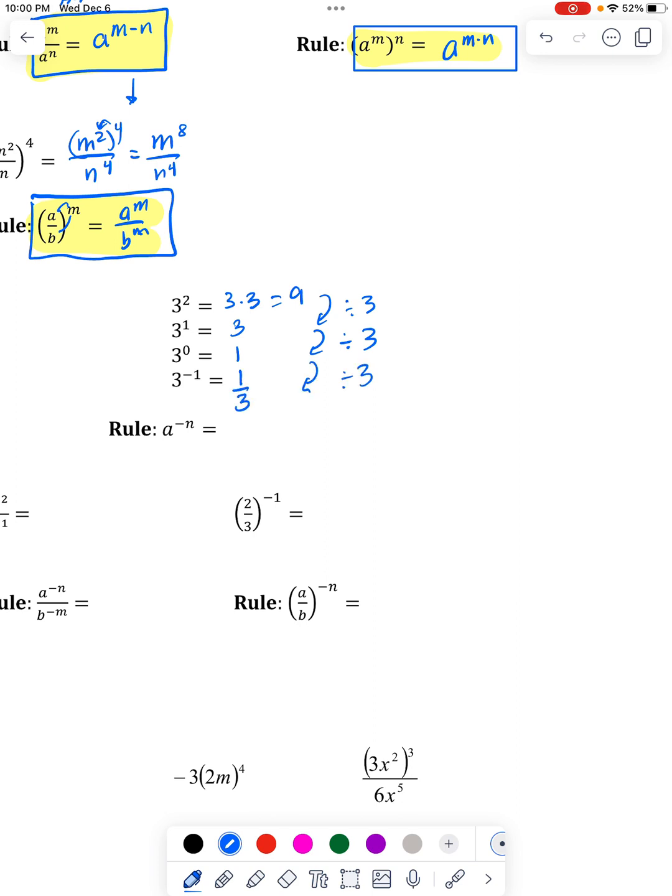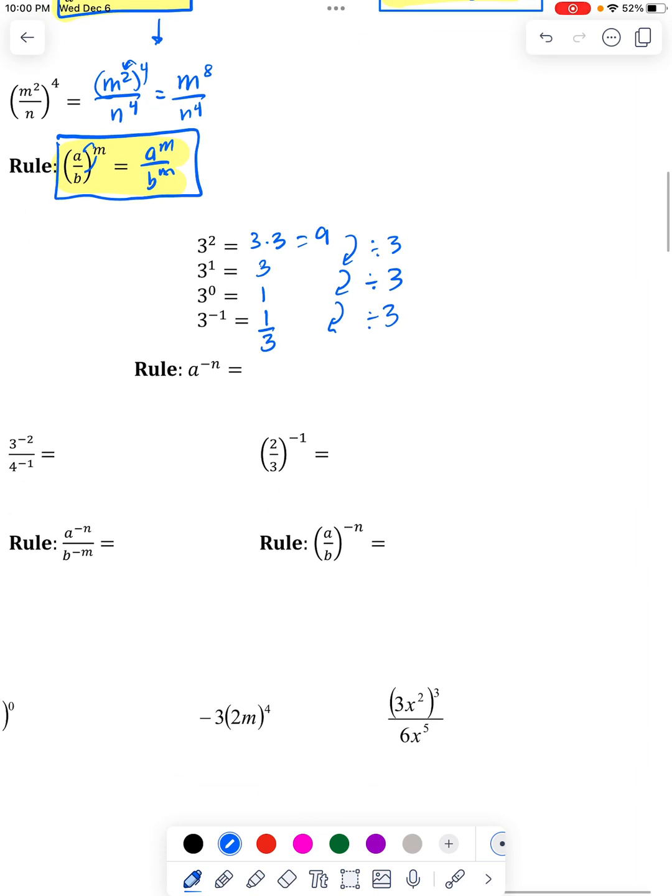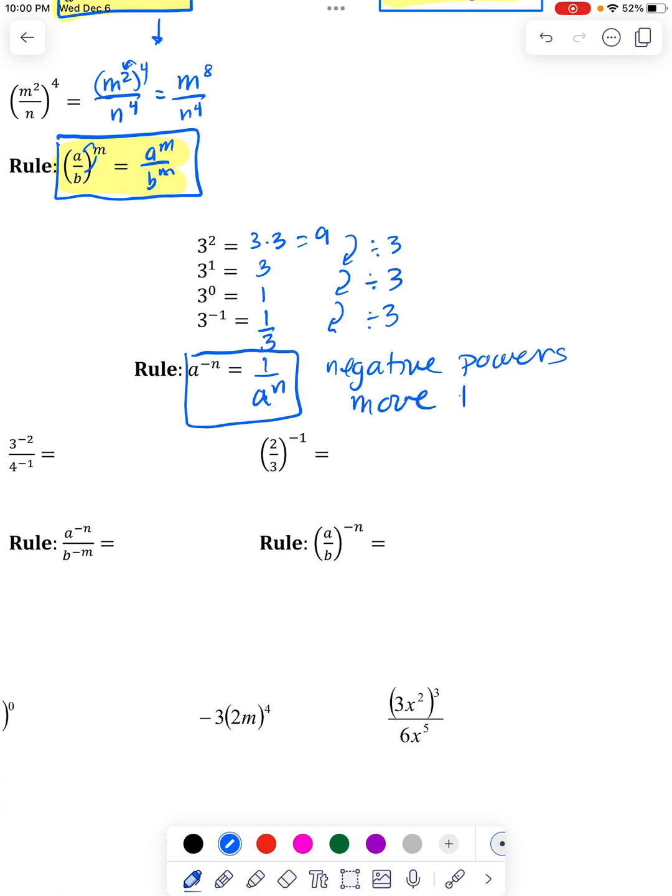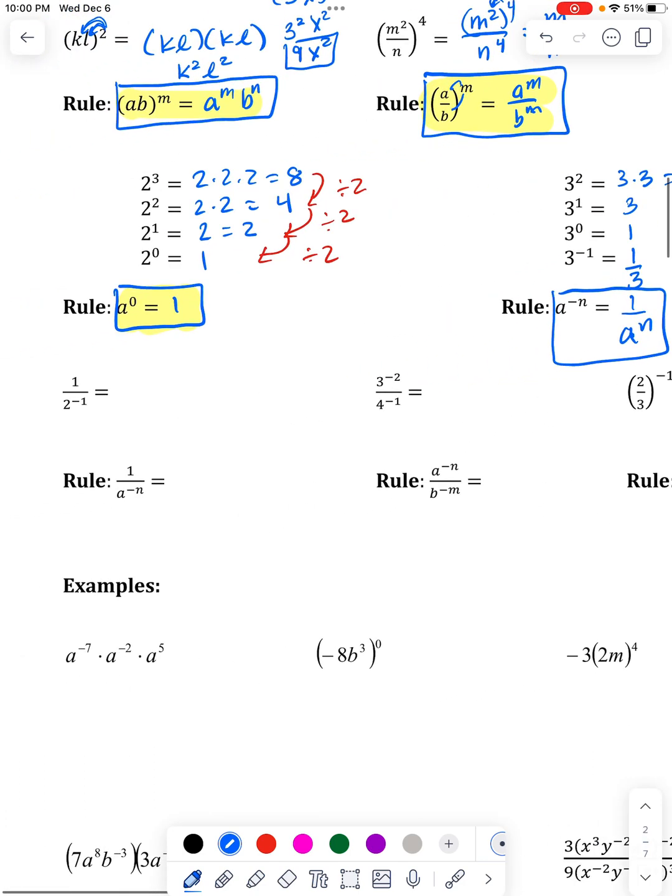and end up with 1/3. And that is going to bring us to a kind of tricky rule, and that is if you have a negative power, right now this A is like over 1, because it's not over anything. And so it ends up flipping that over, and you end up with 1 over a to the n power, and it becomes positive once it flips over. So negative powers don't make things negative. They just move that thing from the top to the bottom or back.